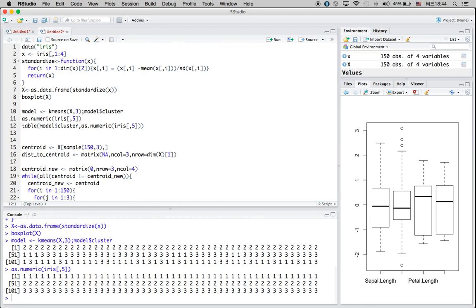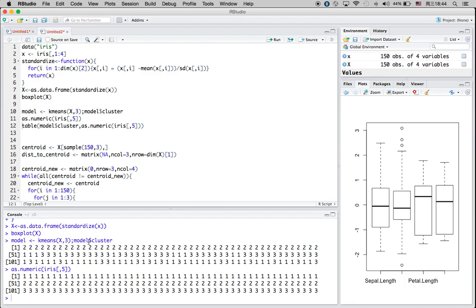We also have the actual labeling for the category, so you can see that the first 50 are type 1, the next 50 are type 2, and the rest are type 3. The k-means algorithm did a pretty good job on separating the first category. The numbers are different, but the same numbers mean they fall into the same category.